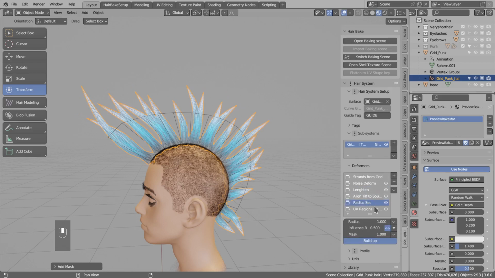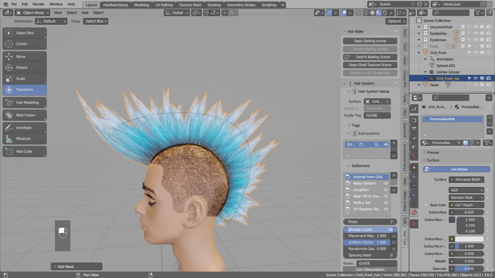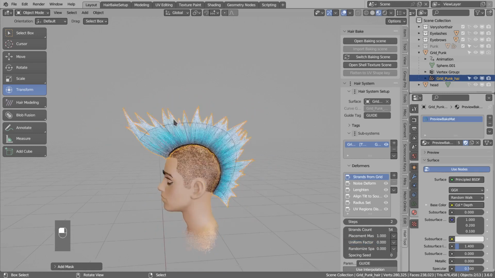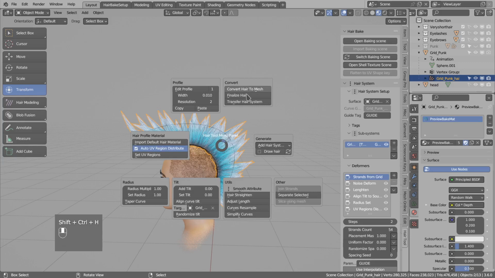So maybe I will bump up the radius slightly, bump up the strand count, and with that we get the result like this.